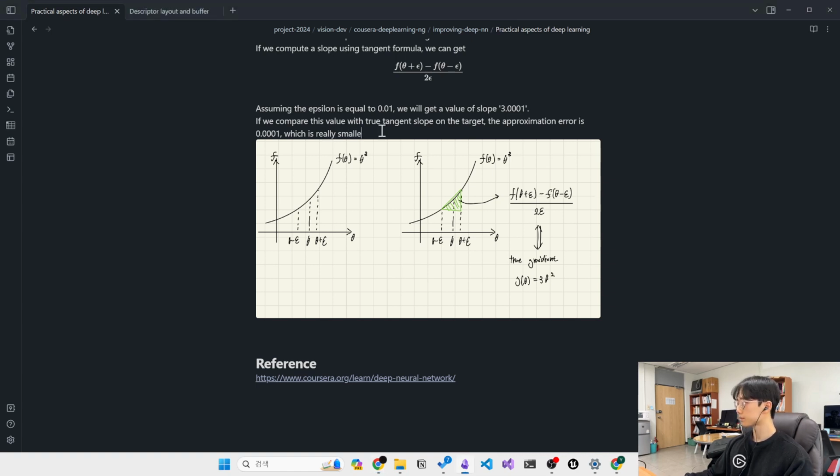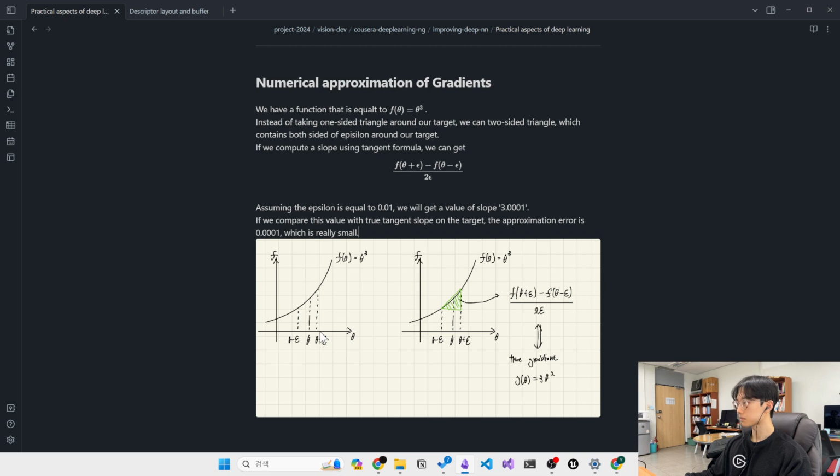On the previous slide, with taking the one-sided difference, just theta and theta plus epsilon, we had gotten 3.0301, and so the approximation error was 0.03, rather than 0.0001. But with this two-sided difference way of approximating the derivative, you find that this is extremely close to 3, and so this gives you much greater confidence that g of theta is probably a correct implementation of the derivative of f. When you use this method for gradient checking and backpropagation, this turns out to run twice as slow as if you were to use a one-sided difference.